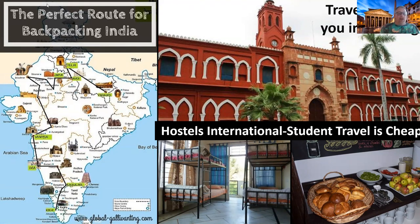It's very cheap. If you stay at a hostel, which is where most people stay, and they have these all over the United States as well. So there's hostels in New York City you can stay at for $32 a night, which is a steal versus the $300 or $200 a night you might spend elsewhere. And they're in some of the nicer areas too. There's one in Washington, D.C., right down from the Capitol building and from the White House.